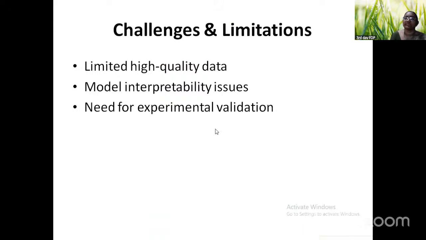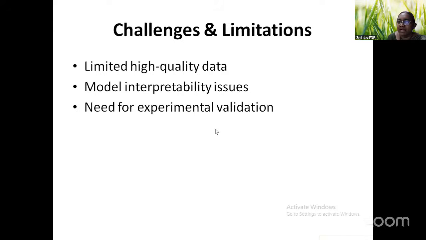So coming to the last one, we have seen the various databases and search engines, and how artificial intelligence and machine learning are giving the inputs. Even though there is vast data on so many websites, the main drawback is limited high quality data, because all the data has to be curated manually. Only human beings can provide the data, then only the AI and ML will give the input for us. But preparing and providing the data is the main task, or the main drawback.